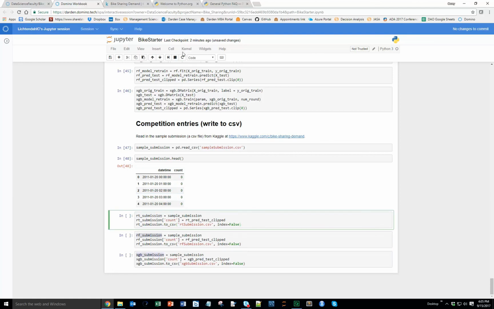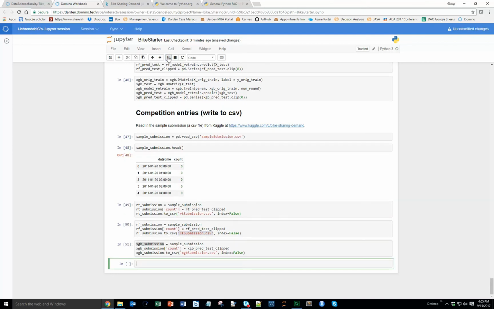We set up those data frames, and then change the count column so that we've got the clipped predictions from each of the three models in that count column. Then that data frame has a method called toCSV, and we're going to write to these three CSV files. Let's do that, one, two, three. We don't need this cell.